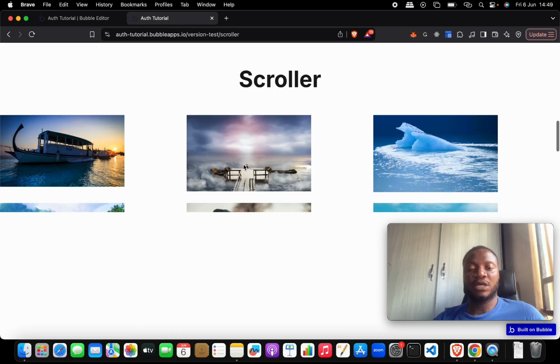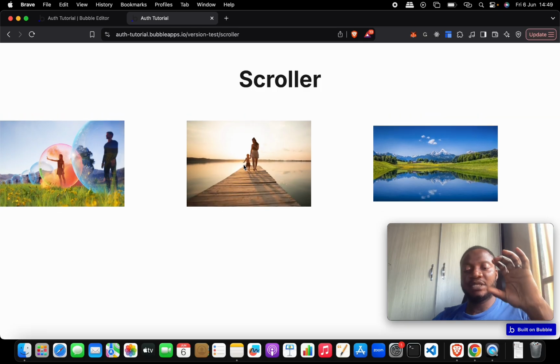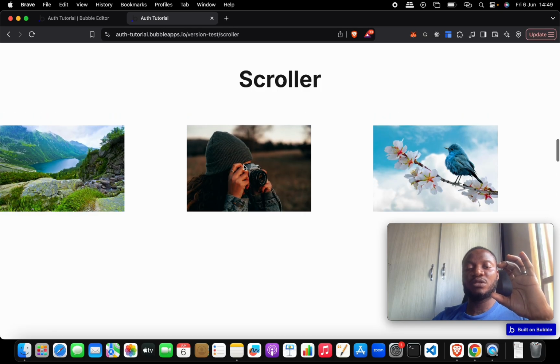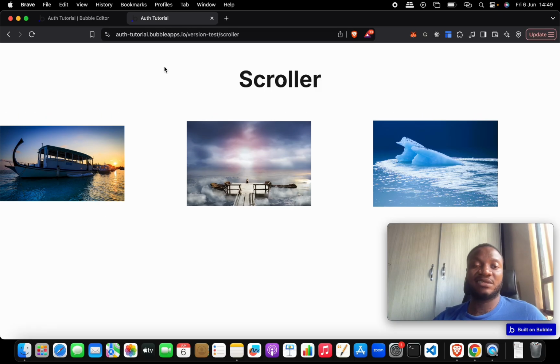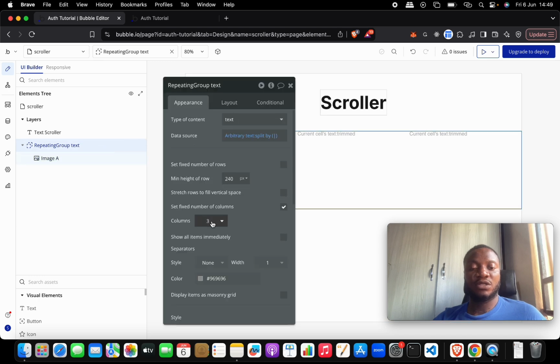So it's done. And so now when you scroll, you have all these items only happening in just one phase. So you see how we're able to scroll between, and everything looks really nice. So if you choose to do one item at a time, it's still fine. So for one item at a time, you just need to make this one, right?